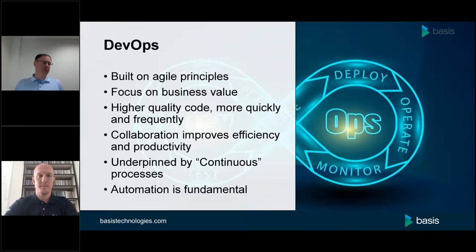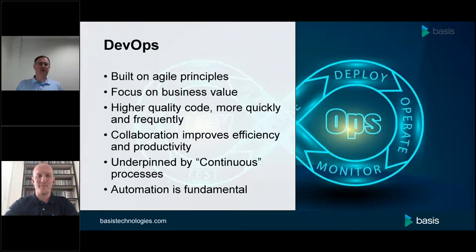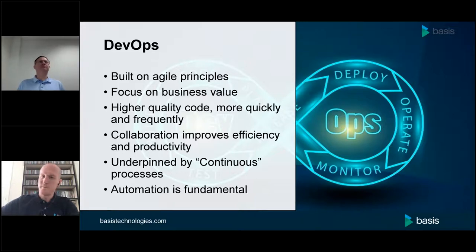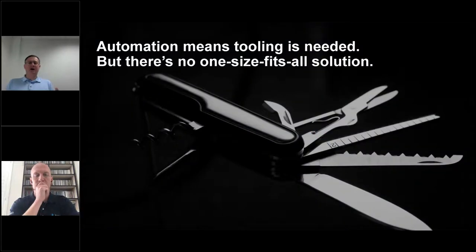As we started to adopt Agile and see its limitations, we realized that automation became an essential part of effectively implementing it — for example, if I'm doing a release every two weeks, I also need to do testing every two weeks. If I'm allowed to oversimplify: Agile is the project management practice behind running a great software development project, and DevOps is the tooling that allows us to do it in a highly automated way. Let's talk about how we can leverage Agile methodology and the cool tools our colleagues outside SAP are already using.